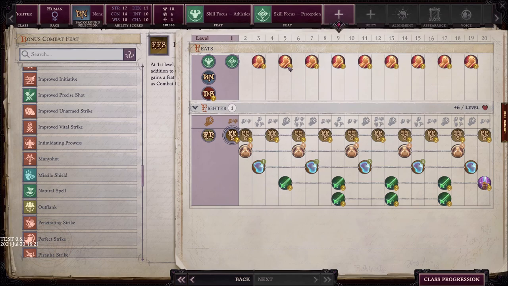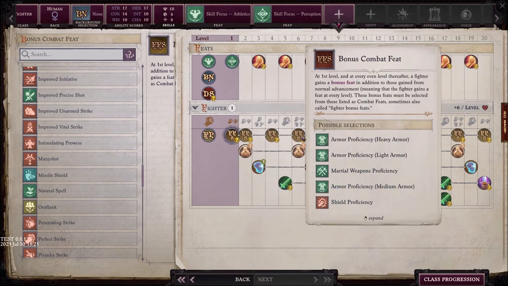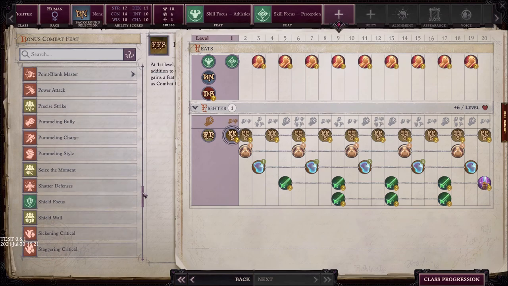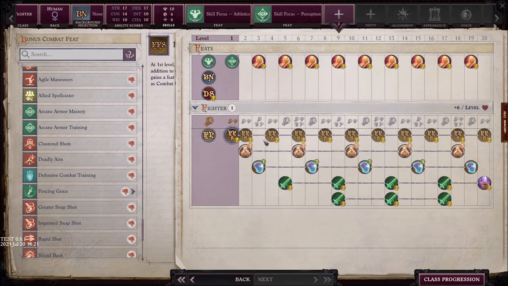Get weapon focus, Manyshot, and then get clustered shot. And then get some of these other things we've been talking about. You can make a really strong bowman by level 6. No problem. And again, you're ticking all the boxes of being good at hitting and doing good damage. All the things that you would want. So again, easy peasy in my mind to make a good ranged attacker, especially on a fighter. And obviously a ranger too.